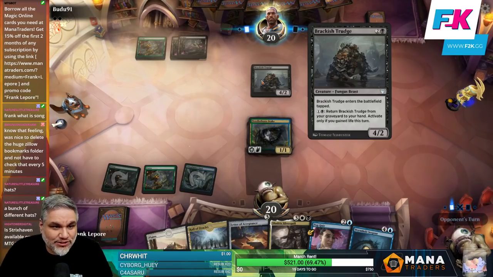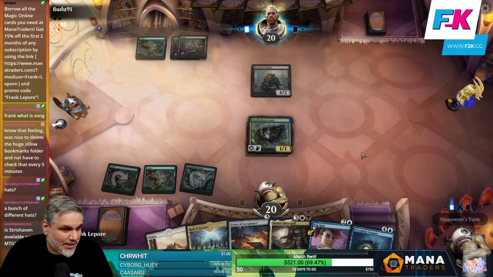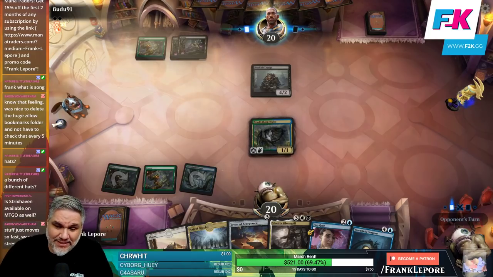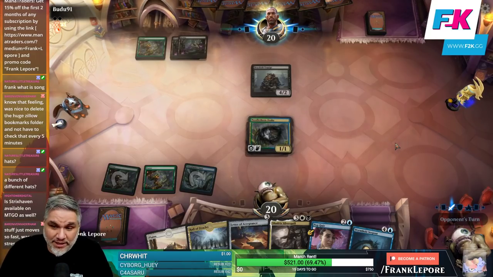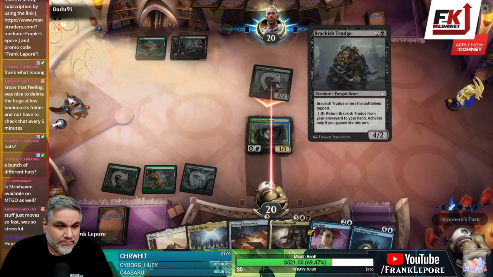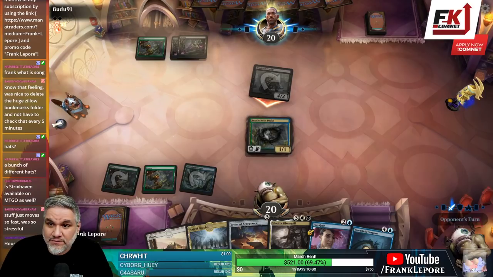What a Brackish Trudge. That's a fungus beast. Is Strixhaven available on MTG? I believe so. I believe it is. For new sets and things, I like to build my collection on Arena because I feel like that's where I play more modern formats. This card seems really good. We're renting a house in Colorado, yes.